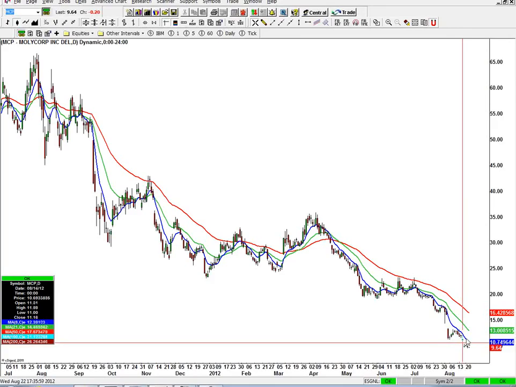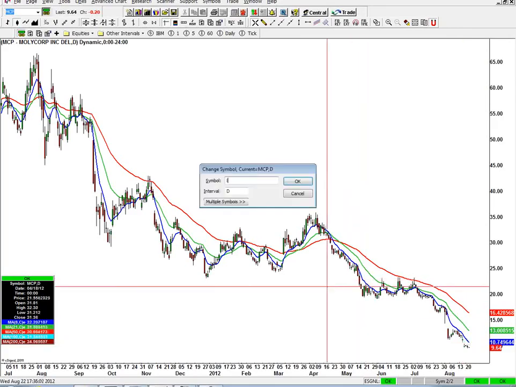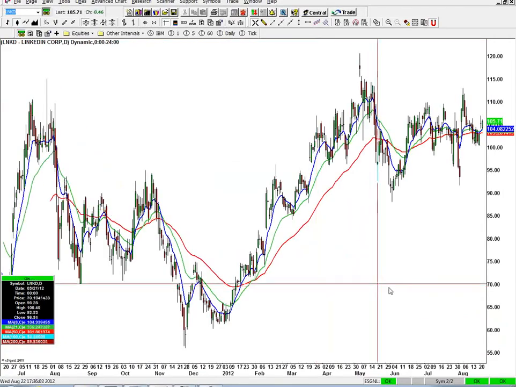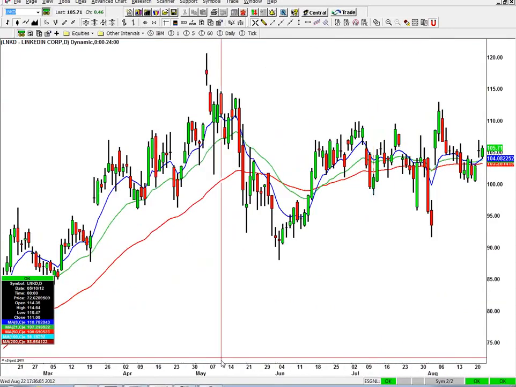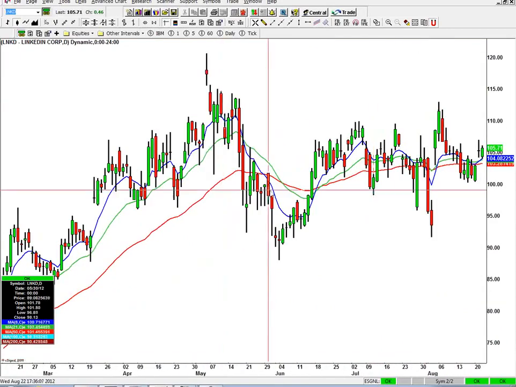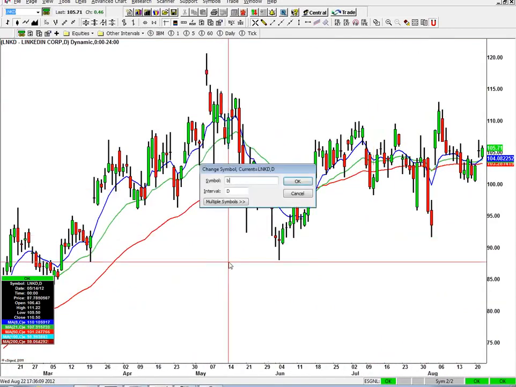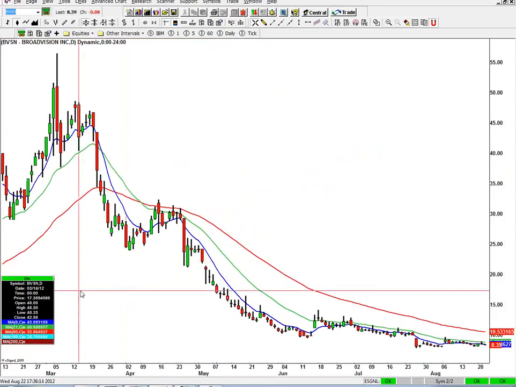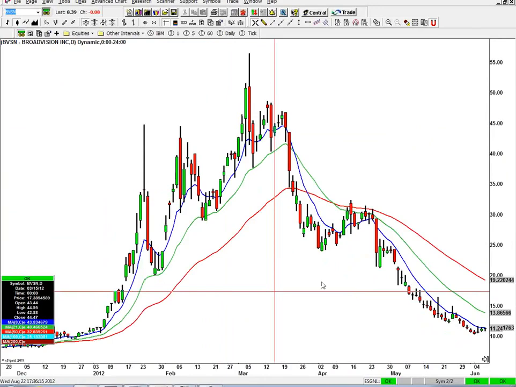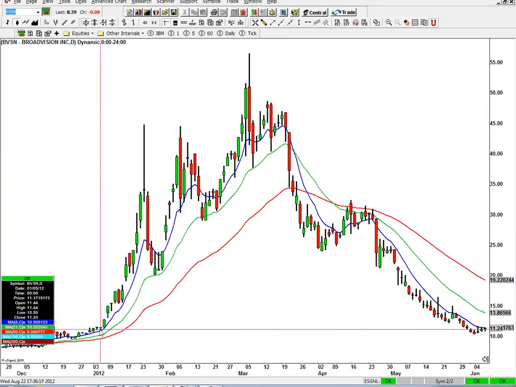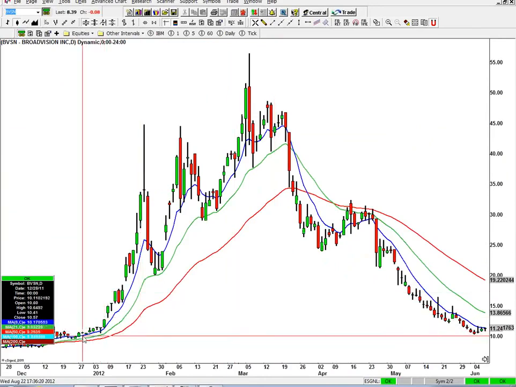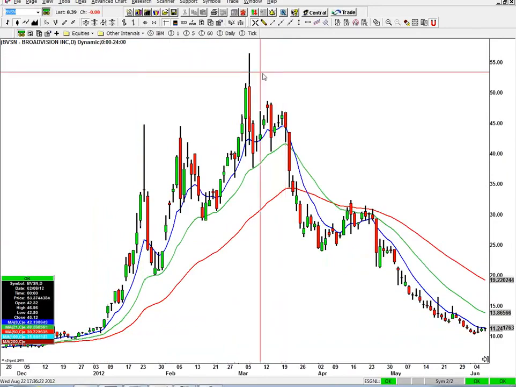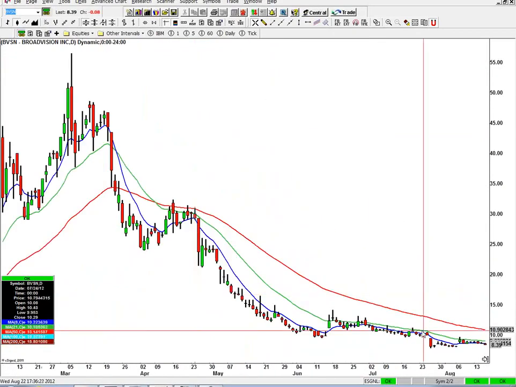So I feel much safer trading a stock like LinkedIn, where I'm risking 50 cents. I know where my risk reward might be, and it's a very big comfort level for me. The other stock, I'll give you another example that I've been trading all year and then stopped, was B-Vision. Came in 2012. Look what B-Vision did. It went from basically $9 to $55, and then right back down to $9 again.